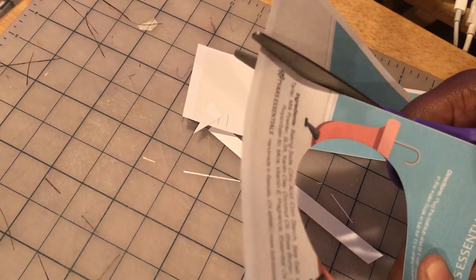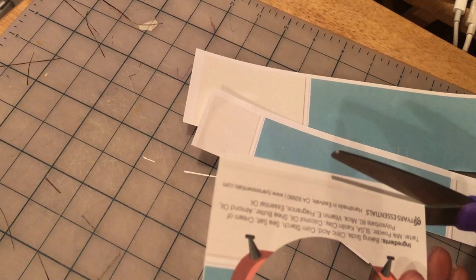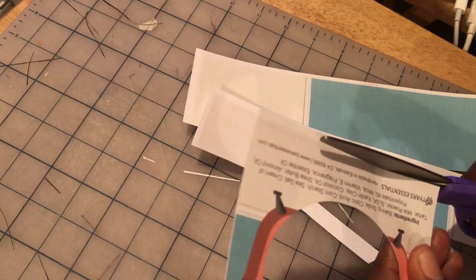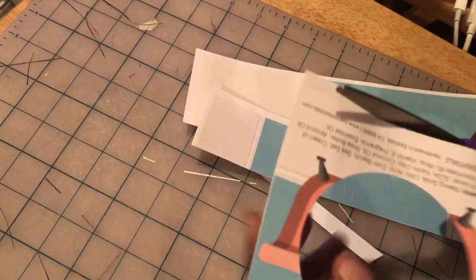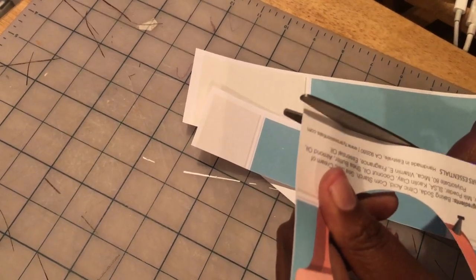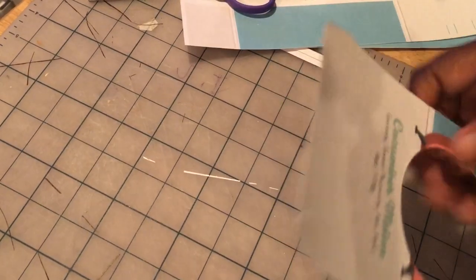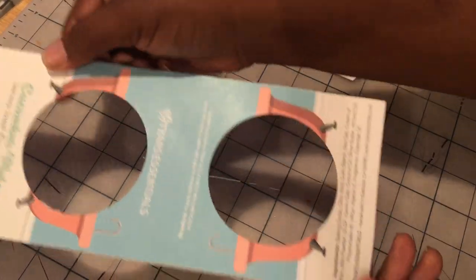This is the template that does not have the 3D effect with the tub, so that you're able to just use scissors instead of the Cricut. And then this last little guy here, this right here. Done. Okay. So now that we're done with that, we're ready to crease everything.